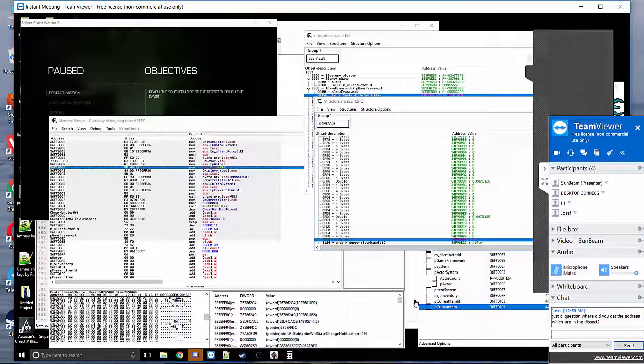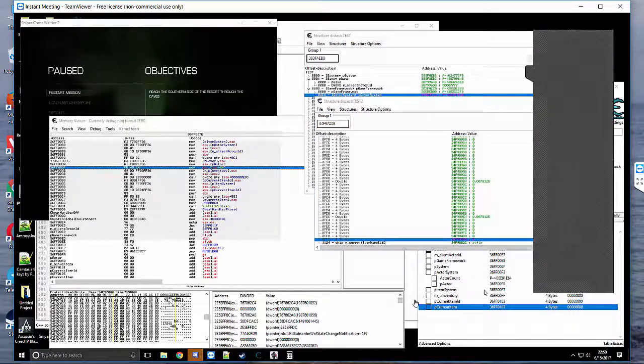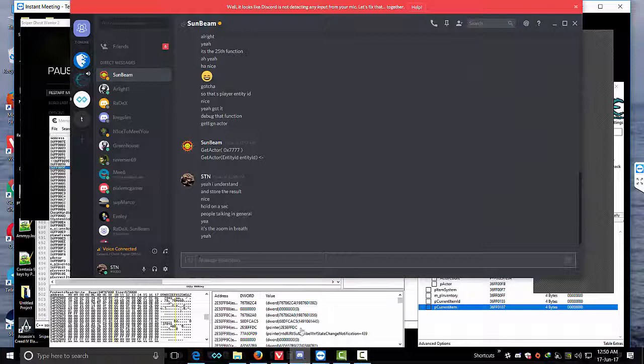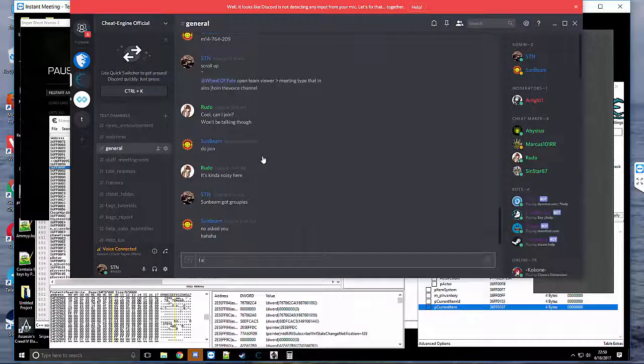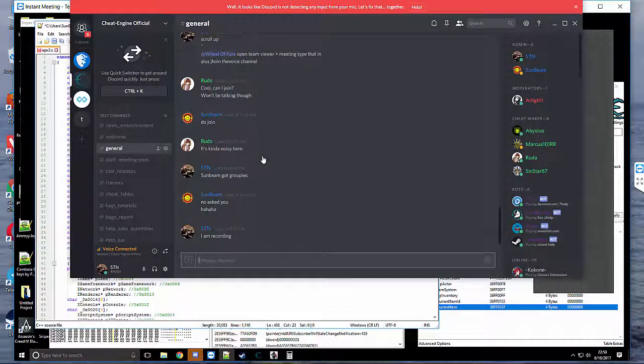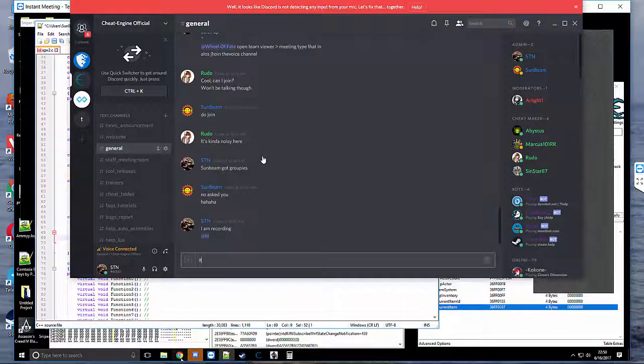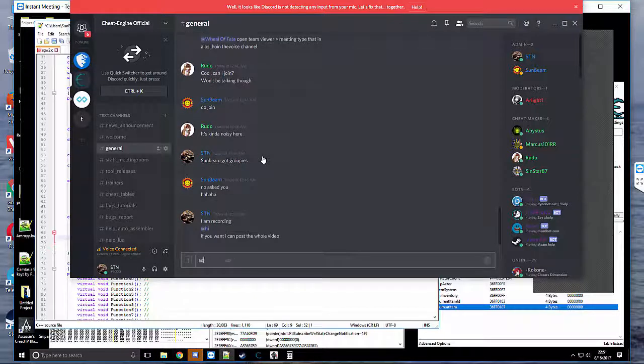Huh? Where did you get the address which are in the dissect? Well, when I began explaining the information that I am presenting right now, I started from this pointer here, and the information is from a thread on unknown cheat forums, whatever, and I've been pasting that for like 3-4 times now. You can find it in the general chat. This information that you see in the file here is taken from that thread.